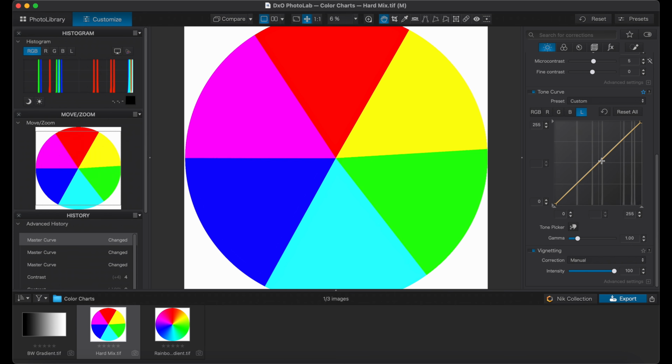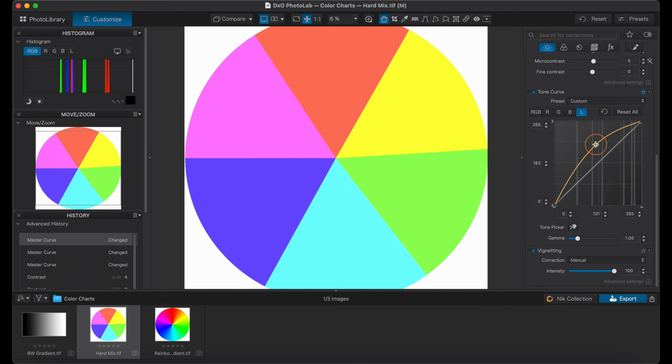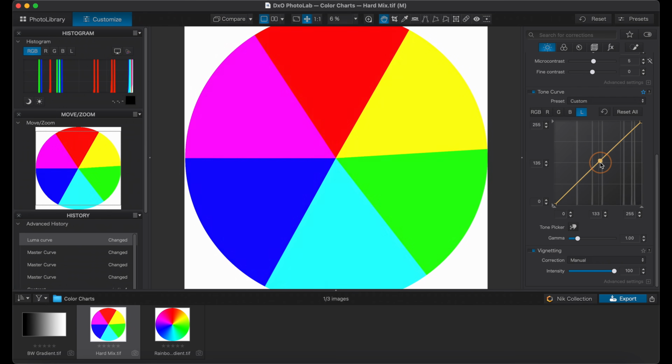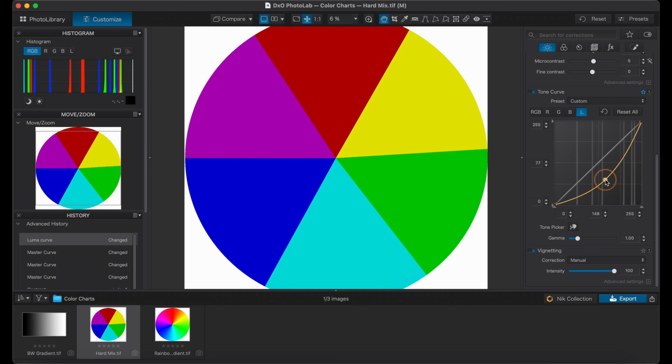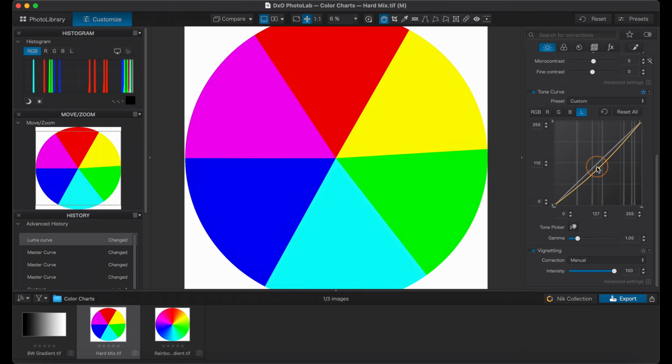If you take the luma, let's take the middle value, and what we're seeing here is right across the board, you're seeing the luminance values change. Decreasing the luminance gives you more contrast. Okay?